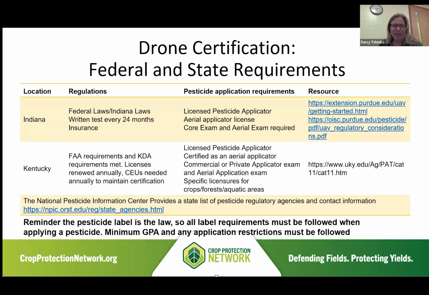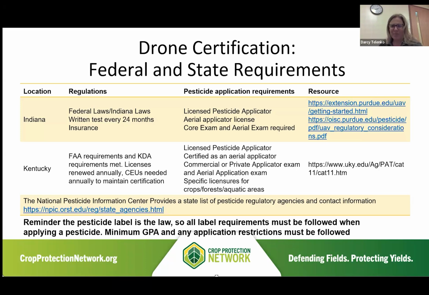In addition, you not only have to be able to fly the drone under the federal laws with the FAA, you also need to have a licensed pesticide applicator license. And that also includes an additional aerial application license to that core exam. So you have to have two licenses in order to put pesticides out through our drones. There is a nice resource, a link with all the regulatory information. There are a couple of different sites to go to look at that.